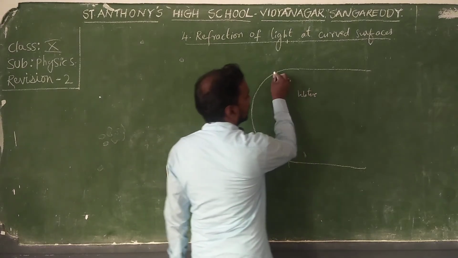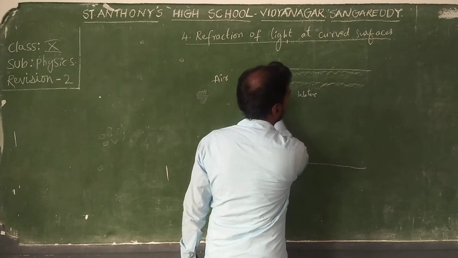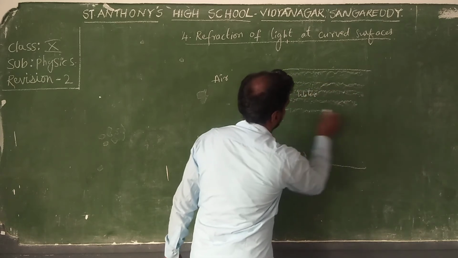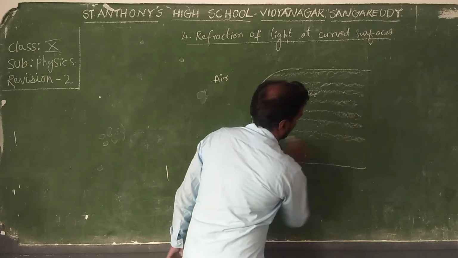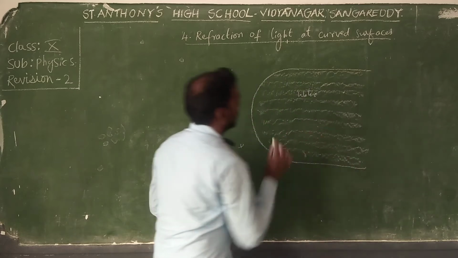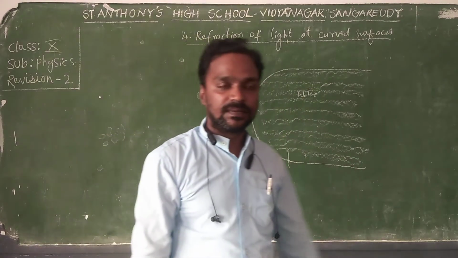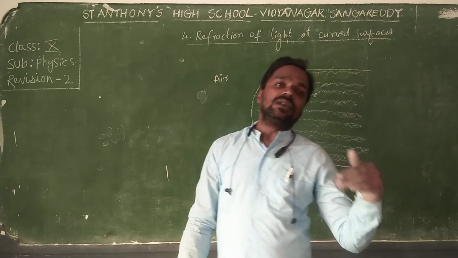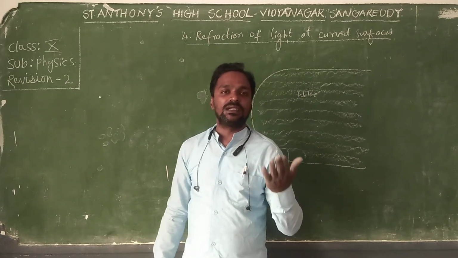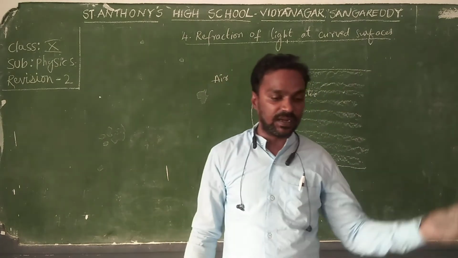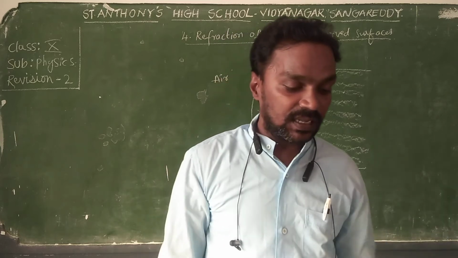This is water, and he has quoted everything like this, with black as ash black. So the names are denser medium and rarer medium. Why? What is a rarer medium? The medium whose density is less compared to that of another medium is the rarer medium, and the other is the denser medium.